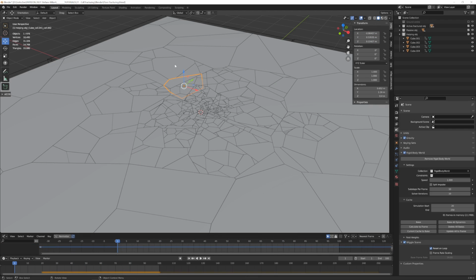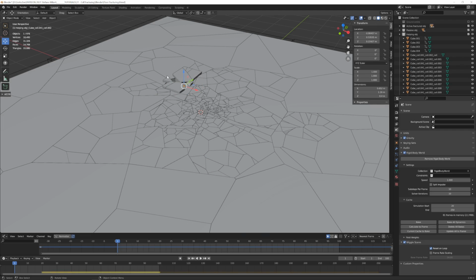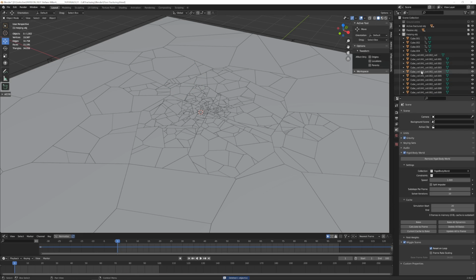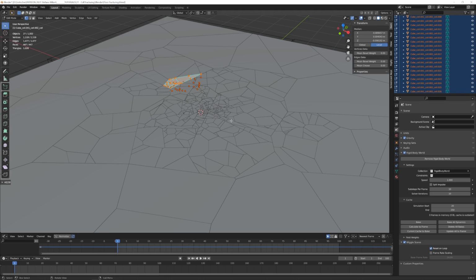And remember that at any moment you may bring back your self-fracturing add-on and add more details to your simulation. So remember to get rid of the entire object, and then select all these new shutters that have been created, enter edit mode for all of them, and then merge all the vertices by distance.